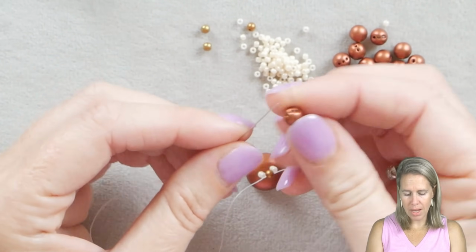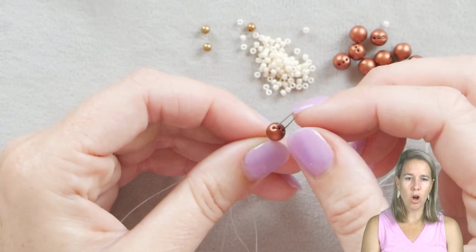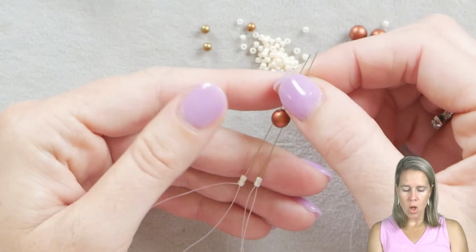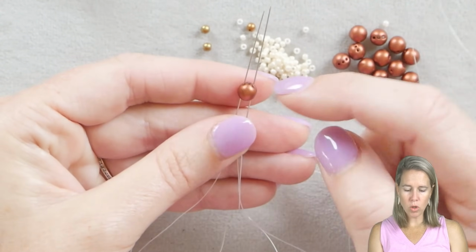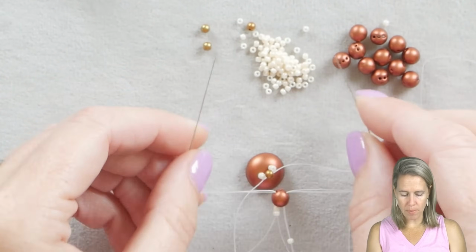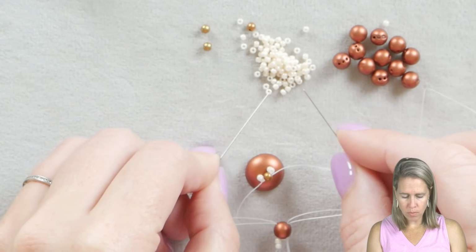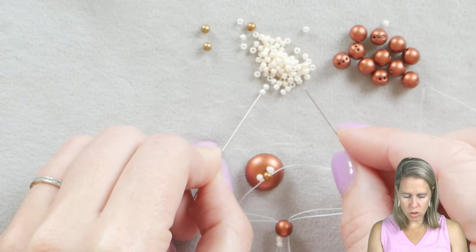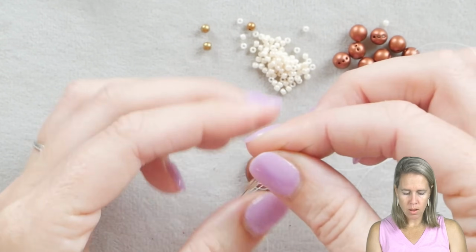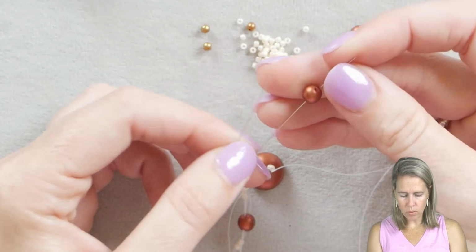RounTrios are a 6mm bead with 3 holes going through it. You want to make sure that all the holes are viable so that they all can be used. 1 needle goes through the rightmost hole, 1 needle goes through the leftmost hole, and you're keeping the center open. After putting that on, 1, 2, and 3 seed beads go on on each side. And then we're going in and we're putting on our next RounTrio beads.